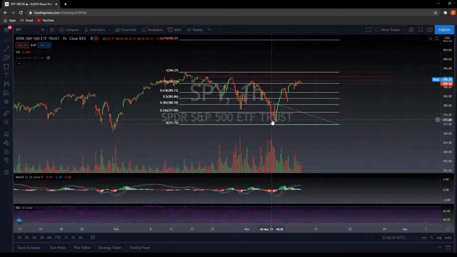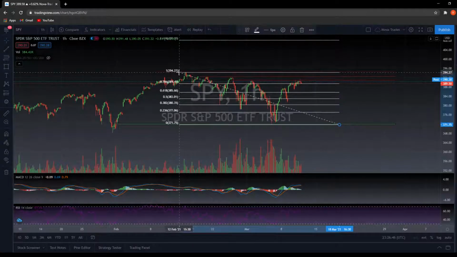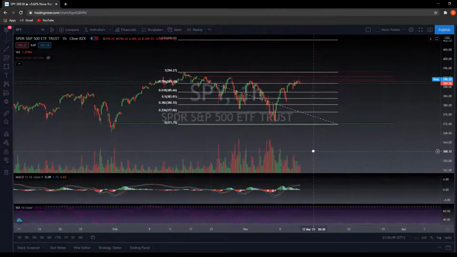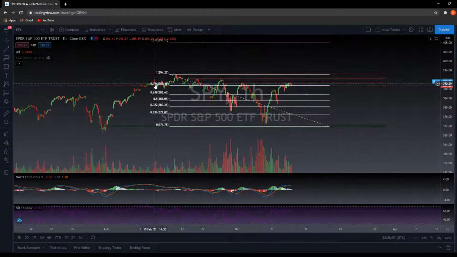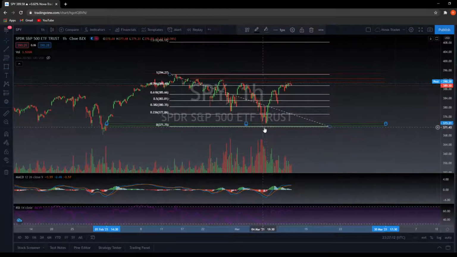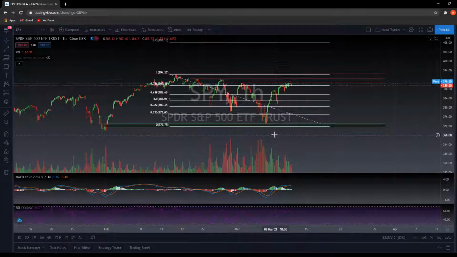Let's see, the low of that candle is okay. About in the general area, maybe off by a couple of cents. So SPY's at an interesting spot right now. 0.786. We did bounce pretty hard off of it. We did have somewhat of a support right here from all the way over here. Could draw this out, which I was surprised that we bounced right here. This wasn't a very strong support. We did wick down to the zero retracement level and bounced right there.